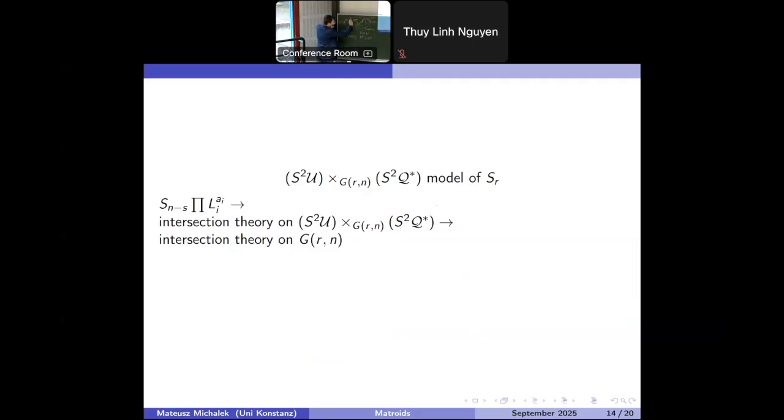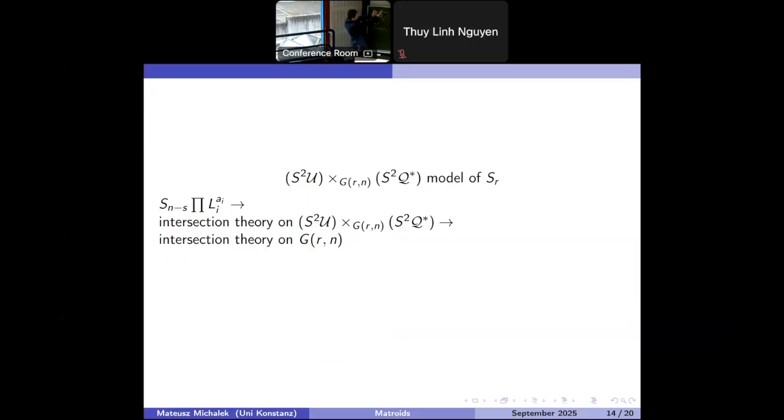So we are looking at zigzags that break at the ith Grassmannian. And it turns out that you can identify them. Sorry, there is a projectivization missing. So it should be a projectivization of the second universal bundle of the Grassmannian times projectivization of the symmetric square of the quotient dual on the Grassmannian.